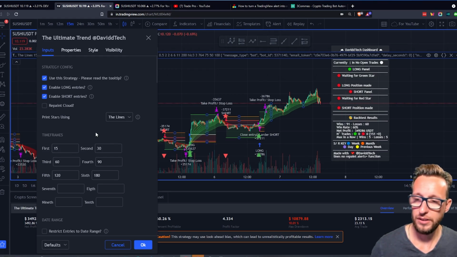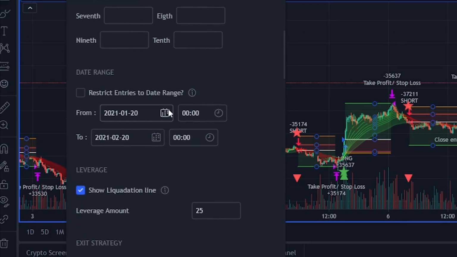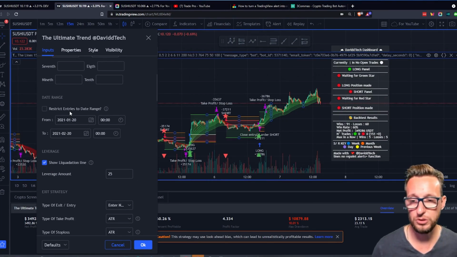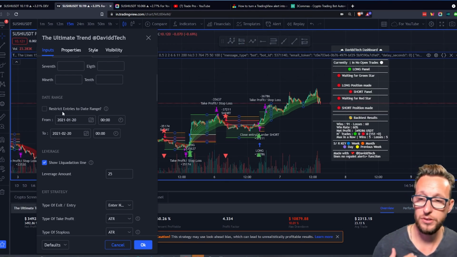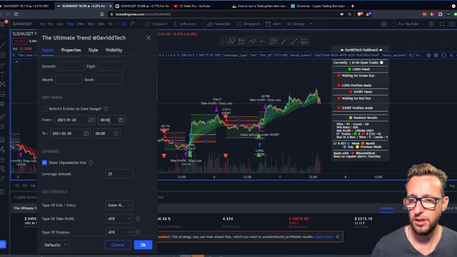As that is going to be different for every strategy, I'm not going to spend too much time on that part. If we go down, we can see the date range here, so you can restrict it to a date range. That way you can stop your bots if you've got bots and only let them go for a certain amount of time, or you can start your bots up. For instance, if you start up now and there's already an entry and you don't want to enter that entry, you can start that entry point in 5 minutes, 10 minutes in advance.